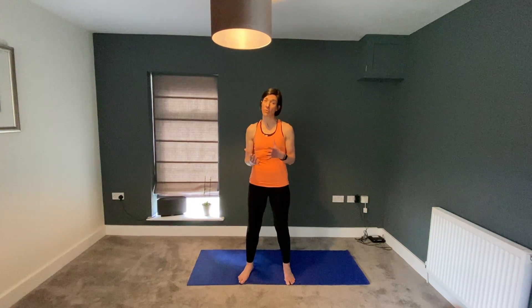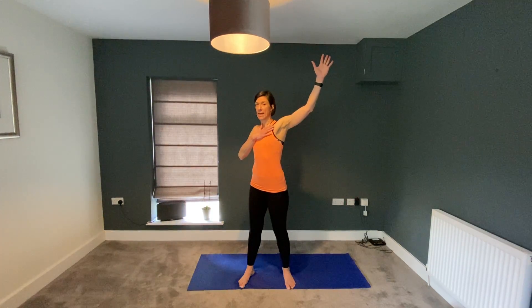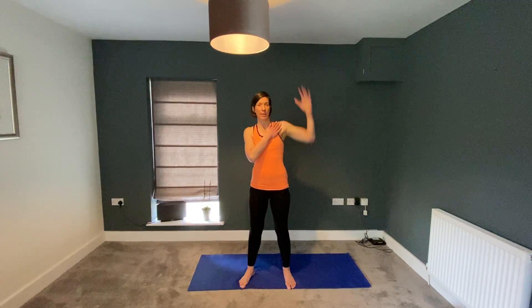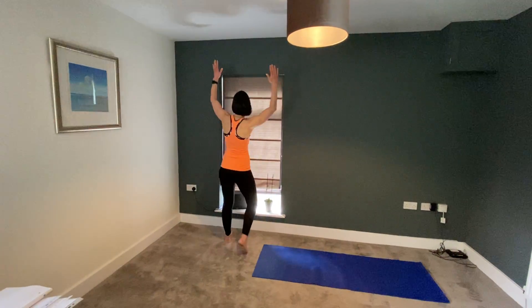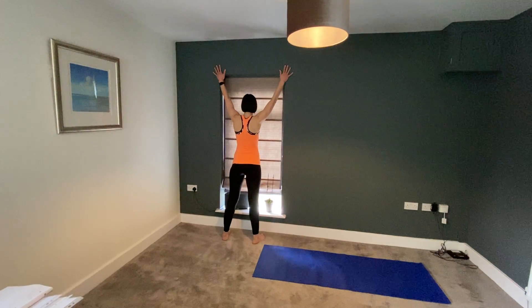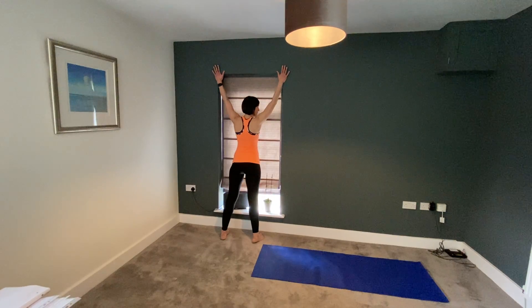We've talked before about using a door frame — it's a really good way of getting that last little bit of stretch. What you're aiming to do — I'm going to demonstrate on the window here — is get your arms right up there and then push through with your body a little bit. In your case, also rotate outwards and get that stretch through there, because it's that position, that little bit we're lacking, and that restriction is what's driving those ongoing symptoms. Arms like that in the door frame and you literally just lean through and have that little bit of a stretch in that position.